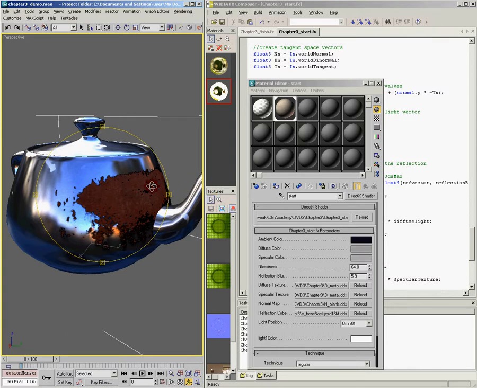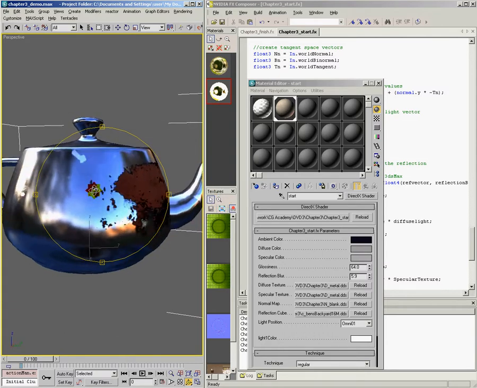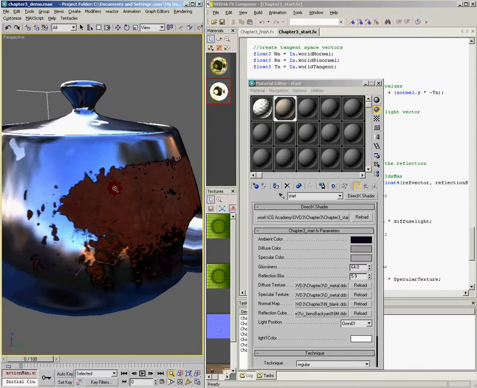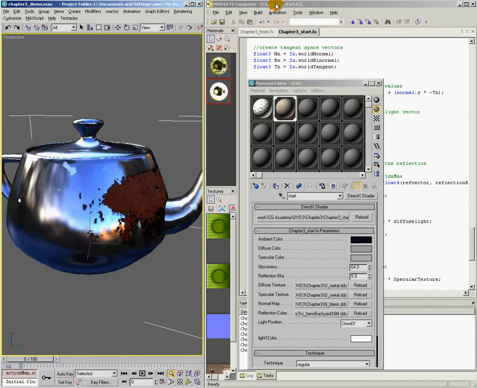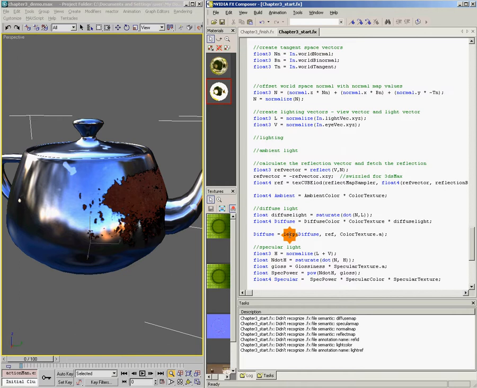Now the interesting thing with this is that I have this area here that's the rust that has no reflections at all. And that's because when I do this blend, my lerp, this is the part that shows when my diffuse texture is 0 or black. I mean, not my diffuse texture, my alpha channel.